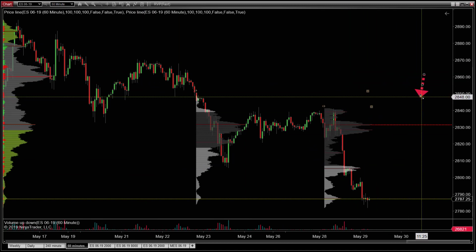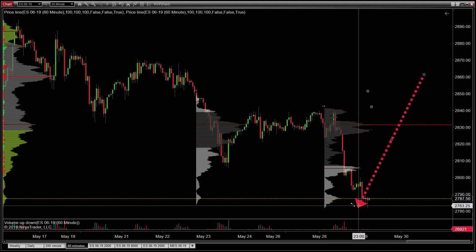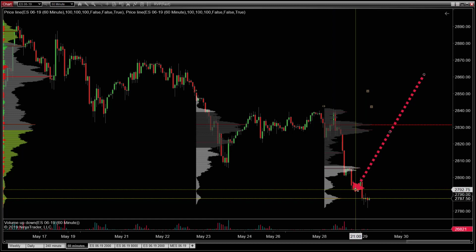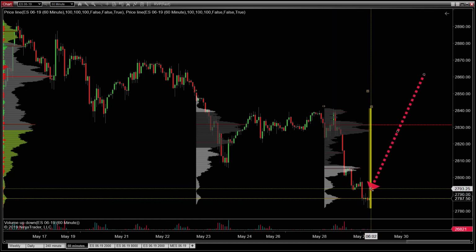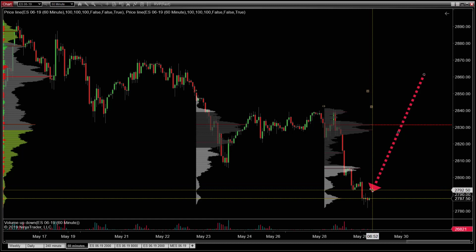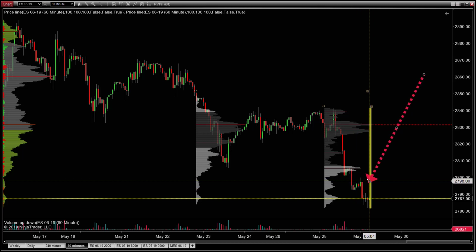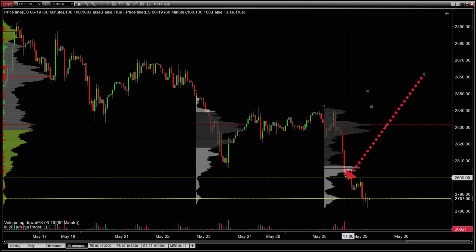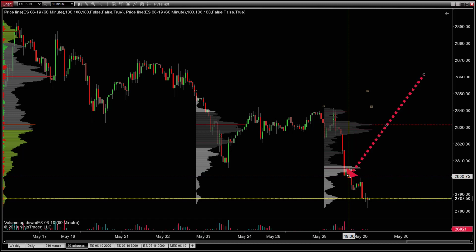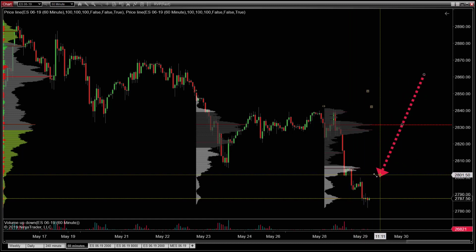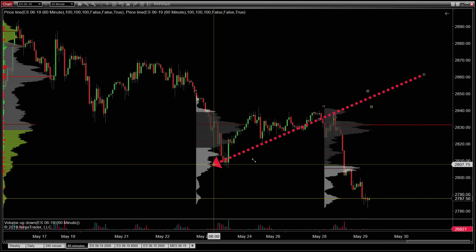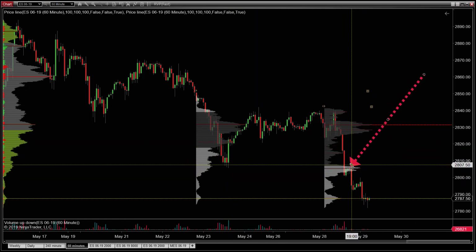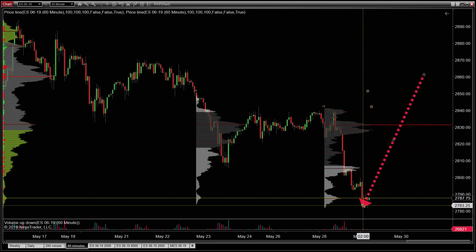60 minute. As you can see, we've built a little cluster of volume down here that we're trying to get back up and over right here. You've got 2792 as the bottom of that range, and then the top of that, which matches up with the bottom of this one, which looks like a really good spot, is the 2800. So we keep on coming back to that 2800 number for the bottom of the pivots, and you see another pivot right here.